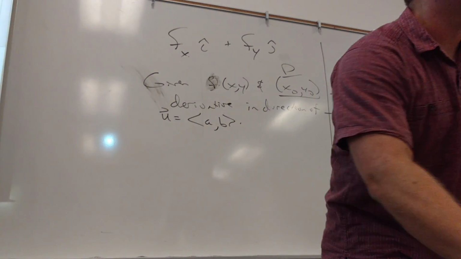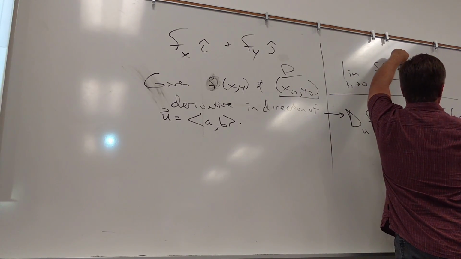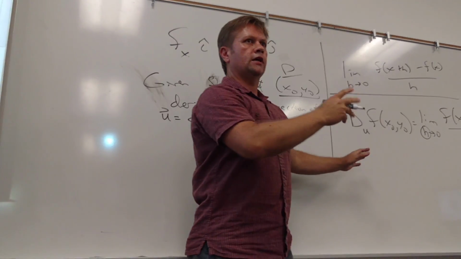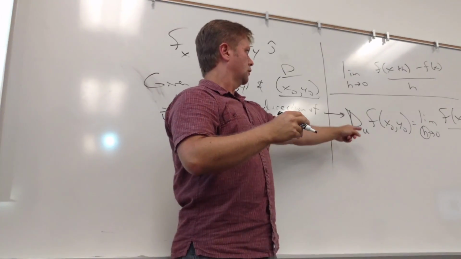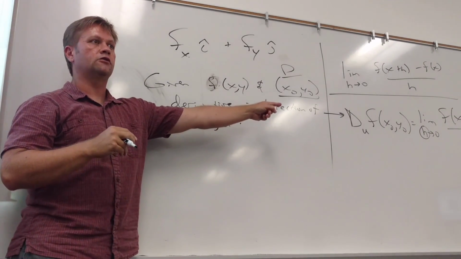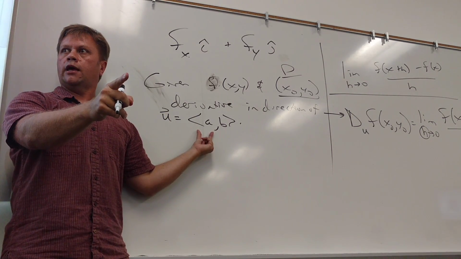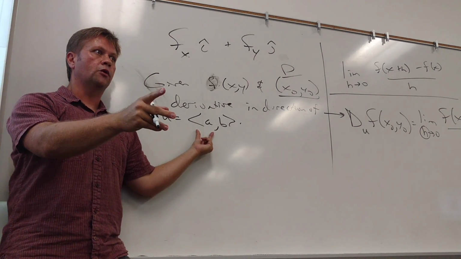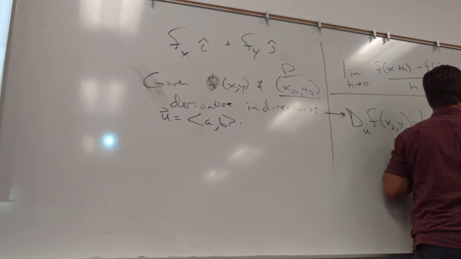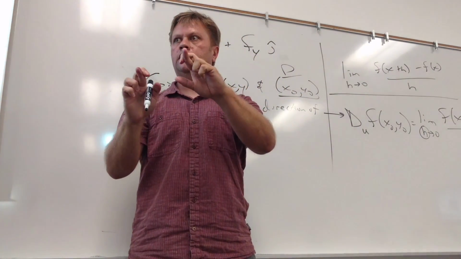Now let's see how this relates. So I step a little bit away from x in the x direction. So here I do the same thing, because what's a? What's a? Here, going back to here. So the directional derivative in the direction of u, and u is ab. So a is the x component of the direction I want to go in. So I step a little bit in that direction, and I step a little bit in the y direction of my vector. Let me let that sink in for a minute.